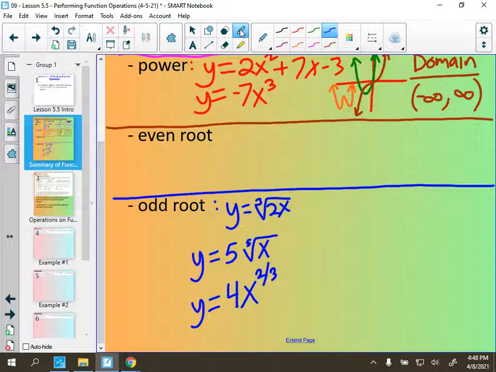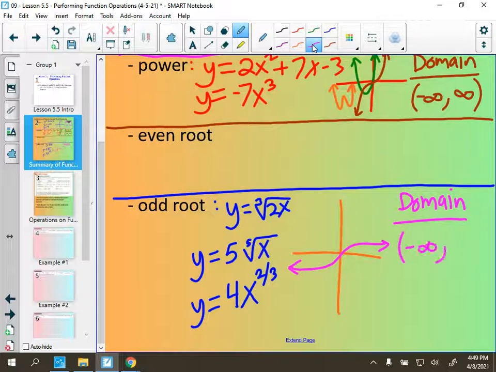Graphically, we should recall this from not too long ago, that your parent cube root graph takes on a shape here. They're all going to have that similar quality. It's almost like our cubic graph turned on its side, rotated. So for the third straight time, when I start talking domain, as far as what x values are going to give us an output, we say that's fine. We can cube root, we can fifth root, any number we can think of. And the graph kind of gives it away, saying we can go to the left forever, we can go to the right forever, no issues.